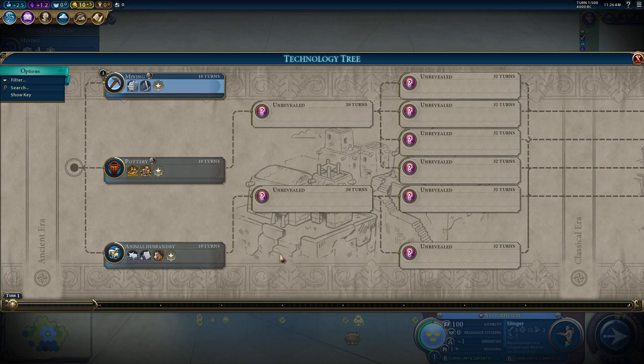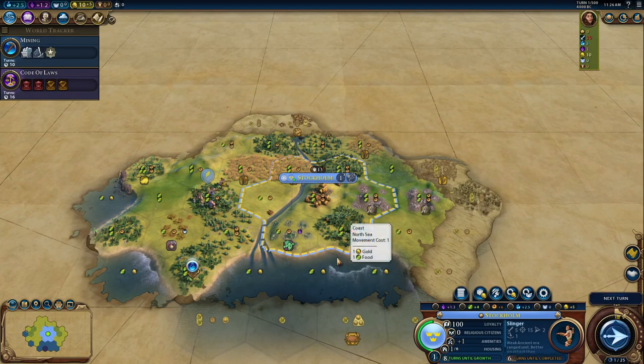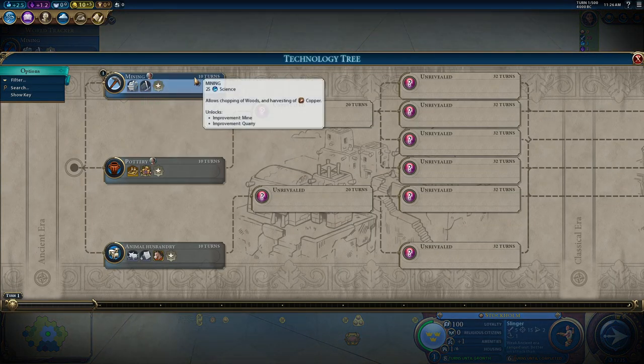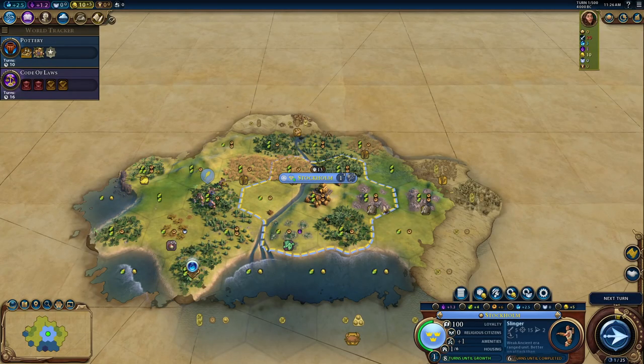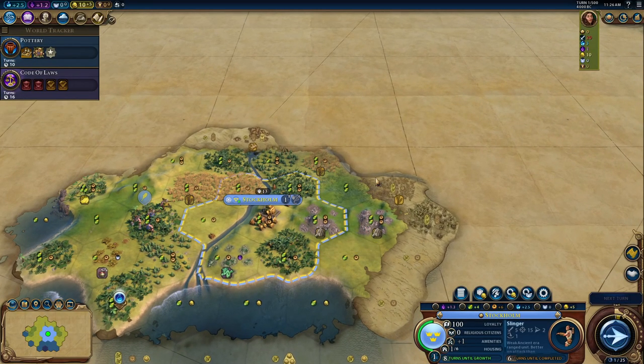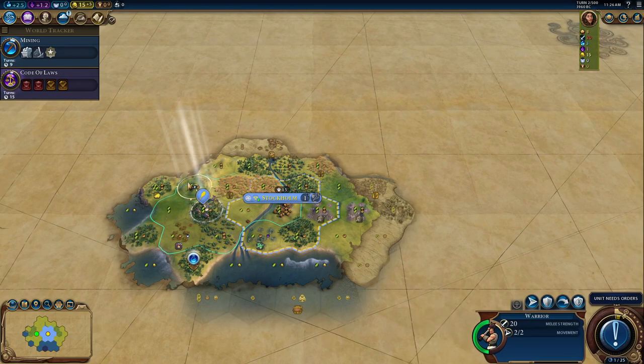Okay. Let's see. But we might want it. I think we might want that anyway. Get our production going. I don't know. It's kind of interesting. Let's see. Yeah, let's grab mining. Okay, next turn. All right, let's see what's out here.